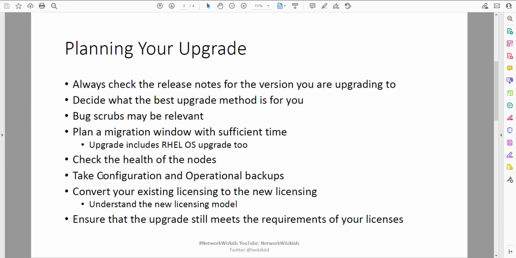Bug scrubs. Now, you may be familiar with bug scrubs. We as Cisco can provide bug scrubs to customers that engage with Cisco, and these are really useful for our customers because they show all the bugs, all the known bugs, should I say, important to point out. It shows all the known bugs that are currently open in the version that they're moving to.